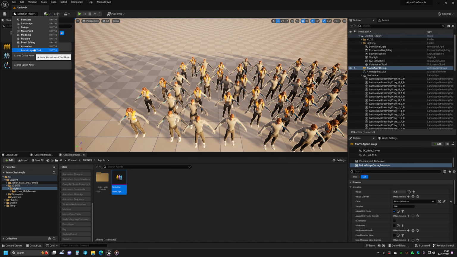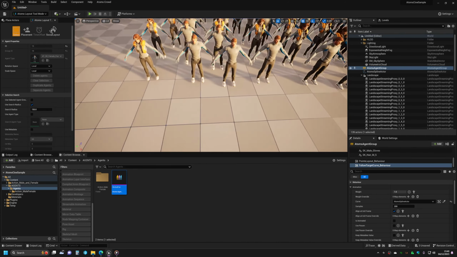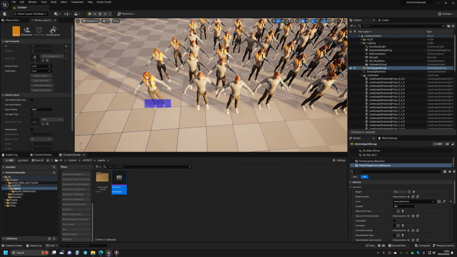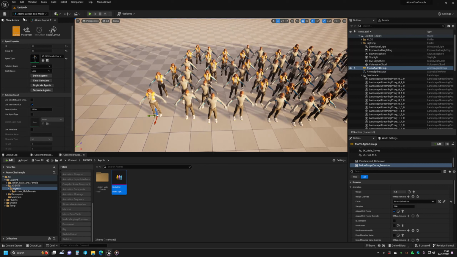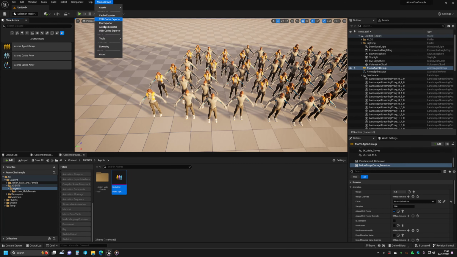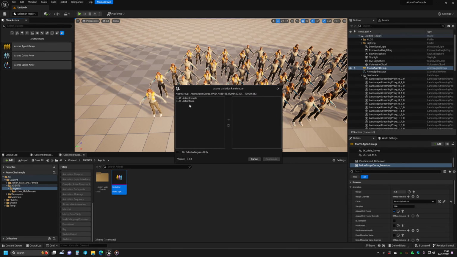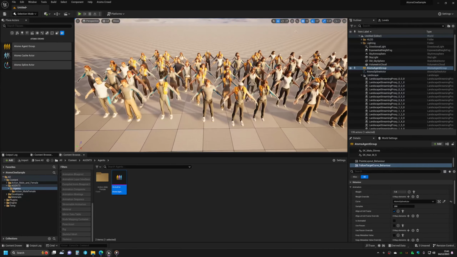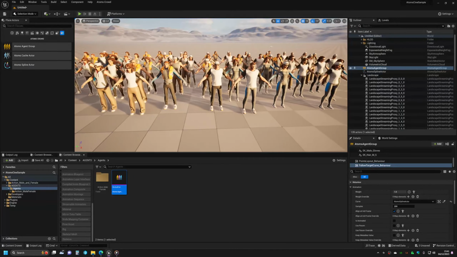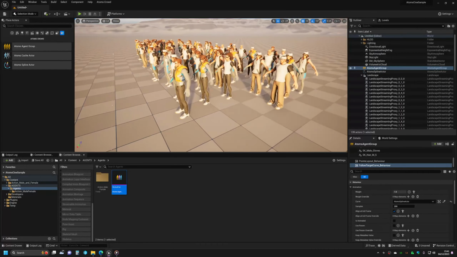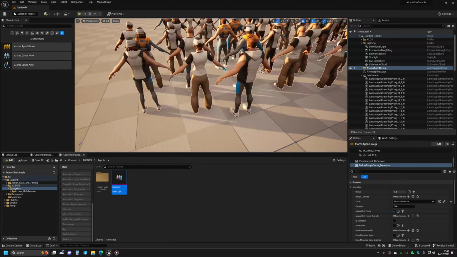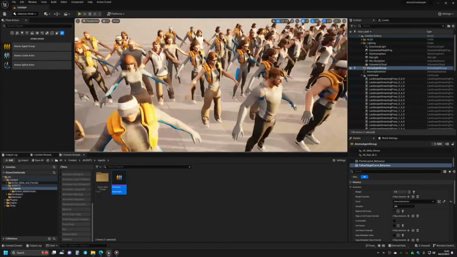And the way you select it is like with the select tool, you just drag and drop with the select tool like this. So let's run randomization. And now everybody kind of looks different from each other.